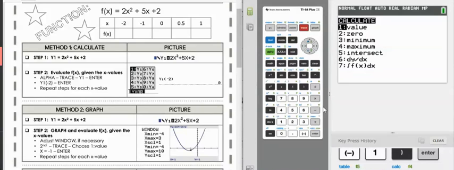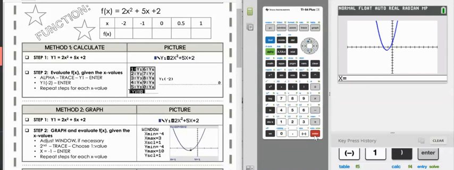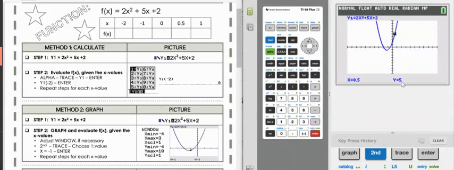So let's choose option number 1. Now, since I was given these 5 values of x, I could choose any one of these. Let's choose 0.5. When I plug in 0.5 and I hit enter, it tells me that the y value is 5.